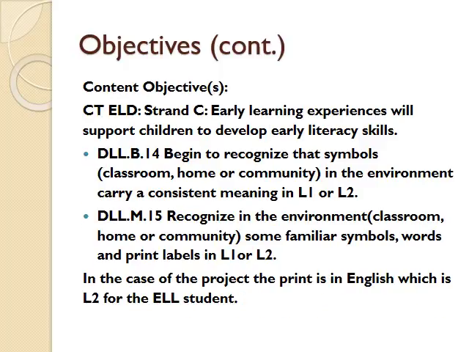Content objectives, Connecticut ELD, Strand C, which is early learning experiences will support children to develop early literacy skills. DLL.B.14: begin to recognize that symbols in the classroom, home, or community environment carry a consistent meaning in L1 or L2. DLL.M.15: recognize in the environment, classroom, home, or community, some familiar symbols, words, and print labels in L1 or L2. In the case of the project, the print is in English, which is L2 for the ELL student.